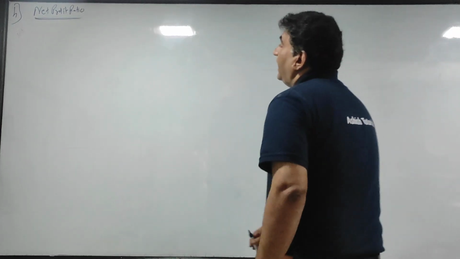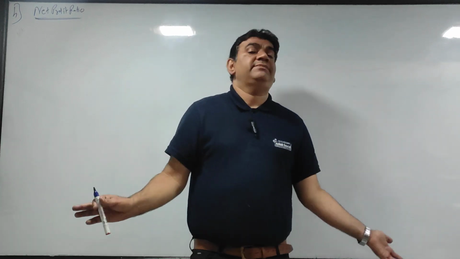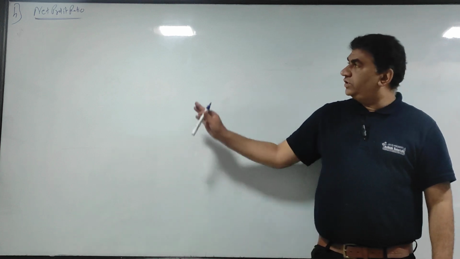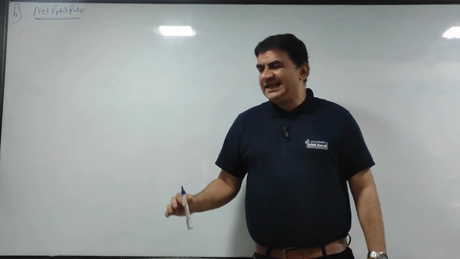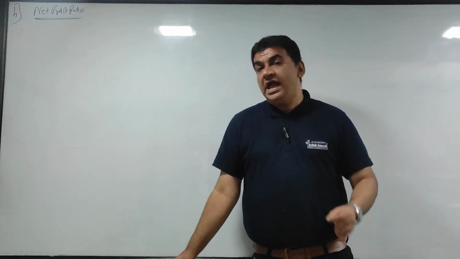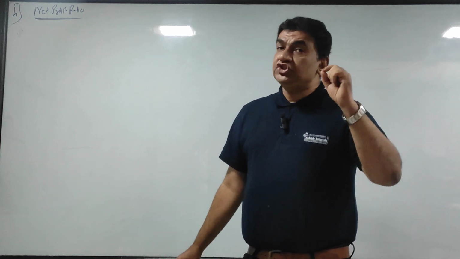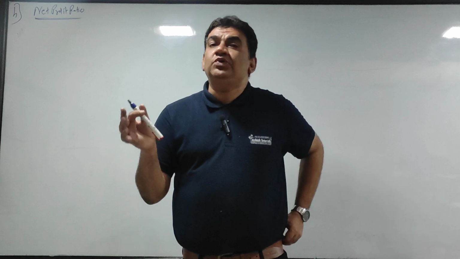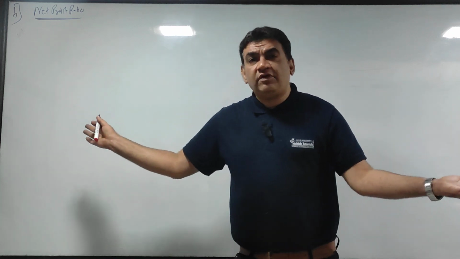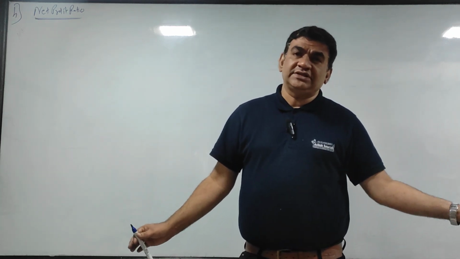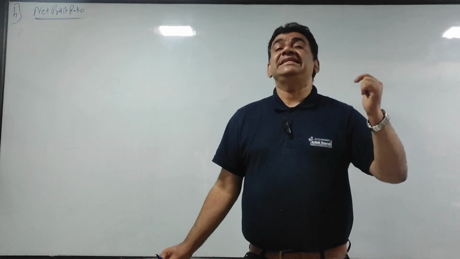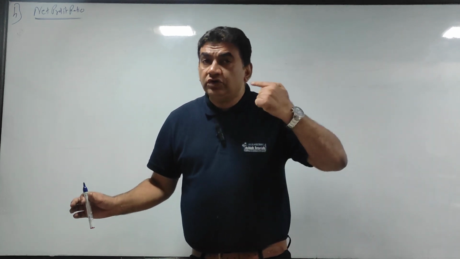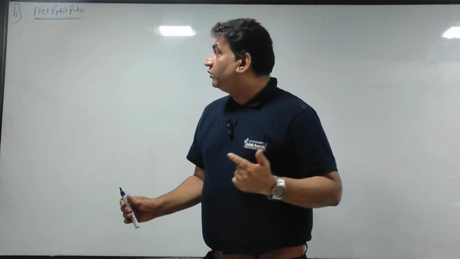Okay, guys, I take the fourth ratio, that is net profit ratio. Now after calculating the gross profit ratio, you will find it simple and you can make out the formula yourself. Gross profit ratio showed us the proportion of gross profit with respect to net sales. Net profit ratio will show the same proportion, but it will be net profit to net sales. Gross profit का formula क्या था? Gross profit upon net sales into 100.